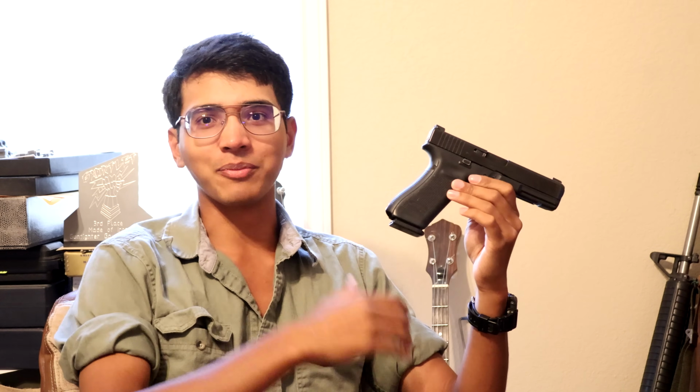So the next gun I tested is a Glock 17. The reason why I specifically wanted to test this one is because it's the complete opposite end of the spectrum. It is not a compact, it's a full-size Glock 17. It is not a brand new gun. It's pretty well worn. It's a police trade-in pistol, actually. It is not made in the USA. It is actually made in Austria. So I'm trying to cover as many bases as possible so that the copers don't come out and post in the cope section about how, well, your gun wasn't Austrian, that's why it failed.